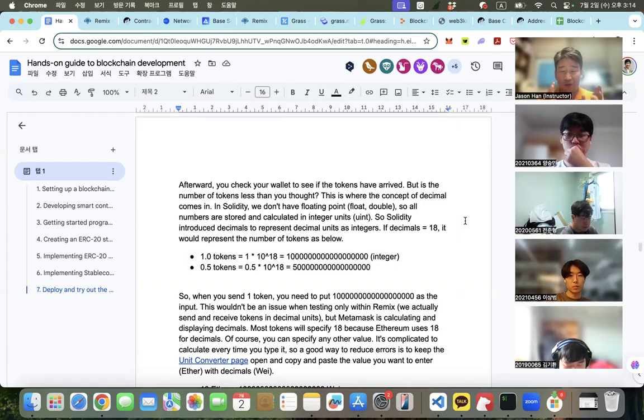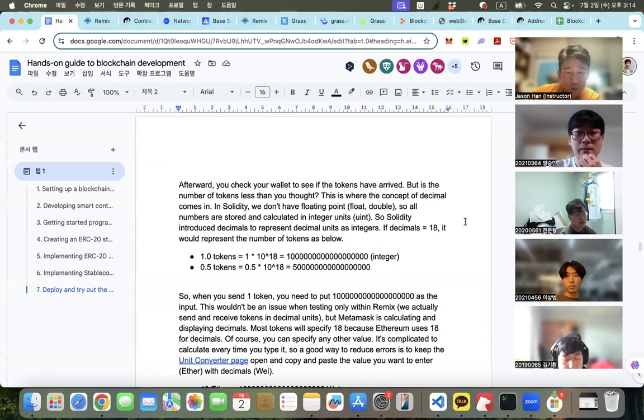So every operation should be deterministic, but floating numbers may cause errors in a smart contract, so they don't support floats and doubles. Instead, they applied the concept of decimals.